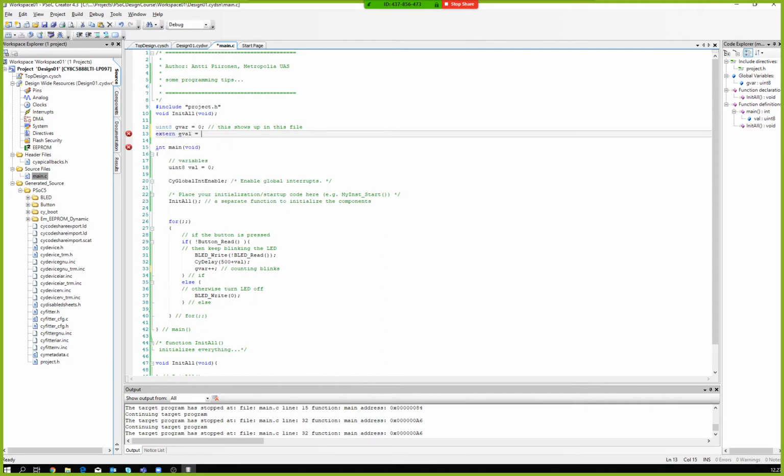An extern value cannot be initialized. Oops, sorry. Extern int8 eval, with no initialization, since this is just a mnemonic, meaning a link to the real value defined somewhere else.